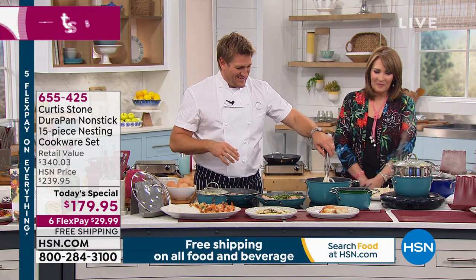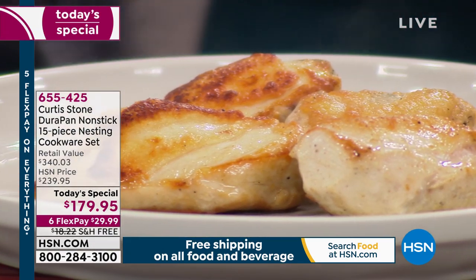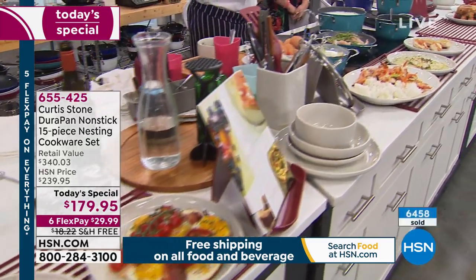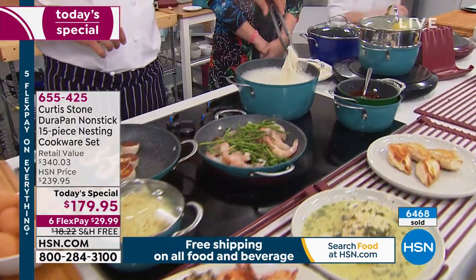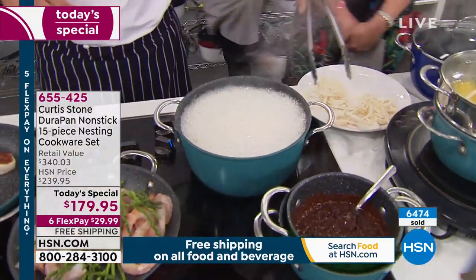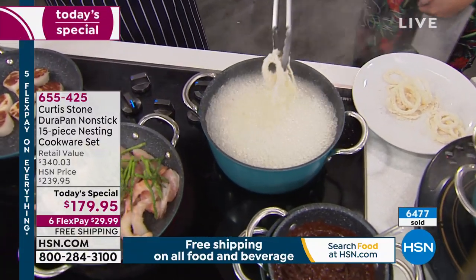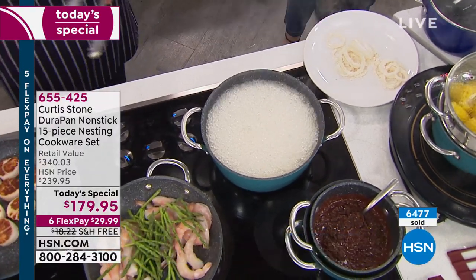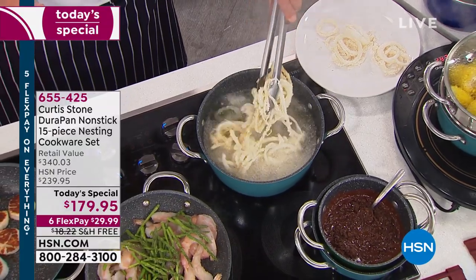Thank you. Well, I love your pans. I started off with the DuraPan, and then I tried that, and I loved it. So then I went and bought, I think it was your 9 or 10-piece set with the handle. And they're absolutely wonderful. Thank you. What is it that you like about it? Is it the easy cleanup? Absolutely, the easy cleanup, the nonstick, not having to use oil if you don't need to.